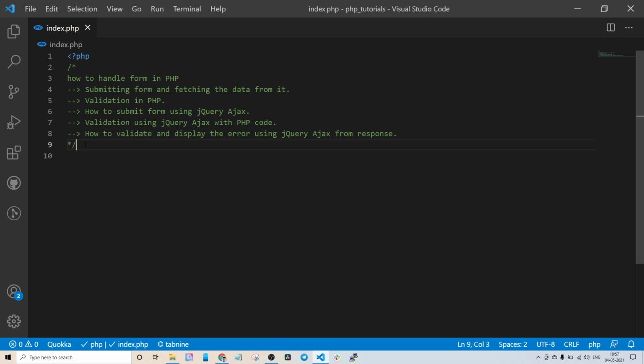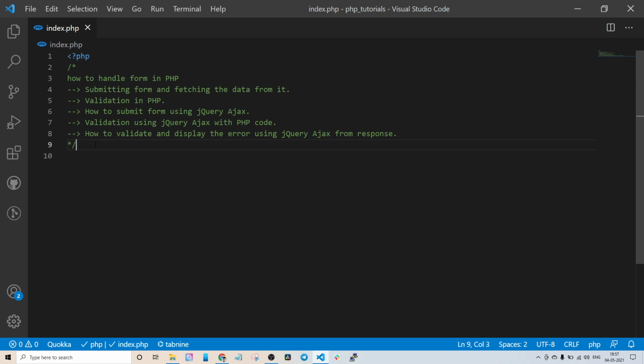custom validation, and how to handle the validation error which is coming from your PHP code. We will even go further, and I will show you how to write your custom code and how to handle the error automatically using your jQuery code when the PHP code is giving any error or throwing a validation error. Okay, and this is all, so let's start.